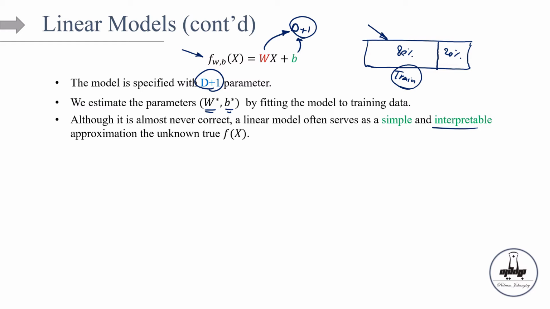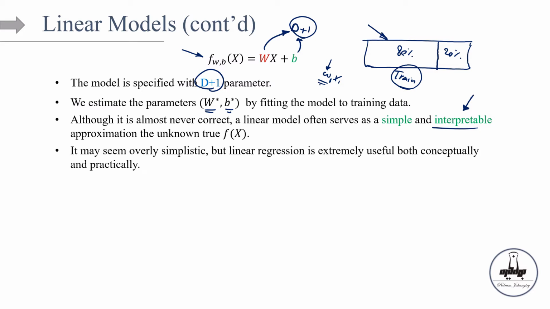And linear regression model is going to be a very simple model, and most importantly, it is interpretable, because you can perfectly interpret the weights. These are the loadings or weights of the features, right? So for example, if the weight for feature 1 is W1, we can perfectly interpret this one. All right. So one of the big advantages of linear regression models is that it's simple and interpretable.